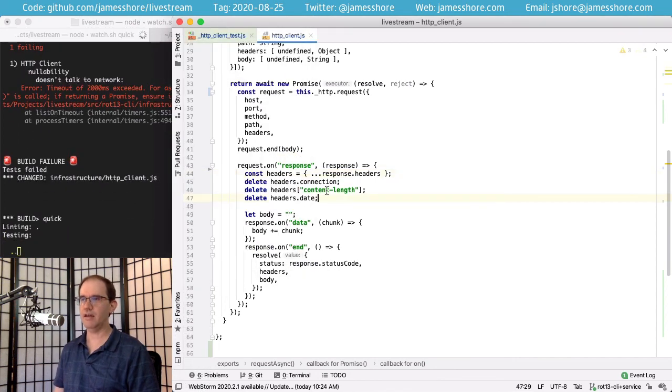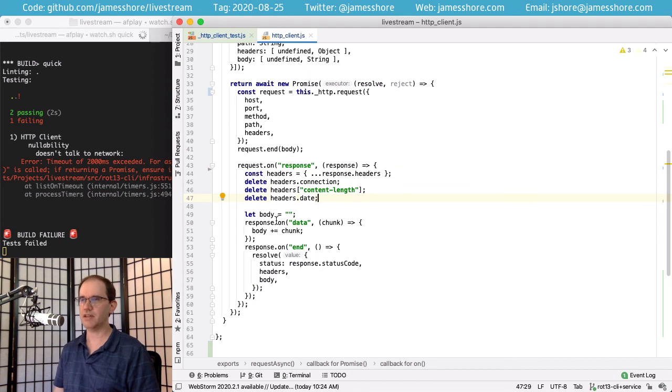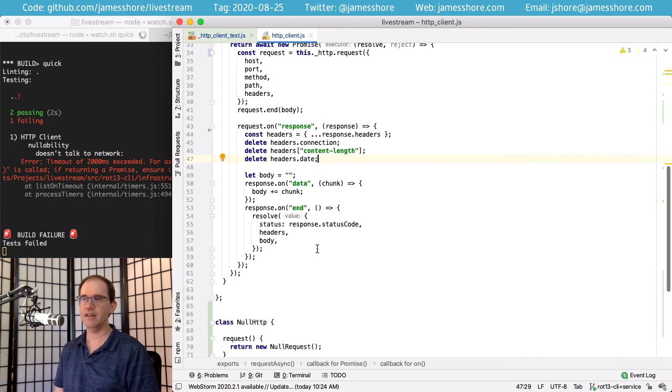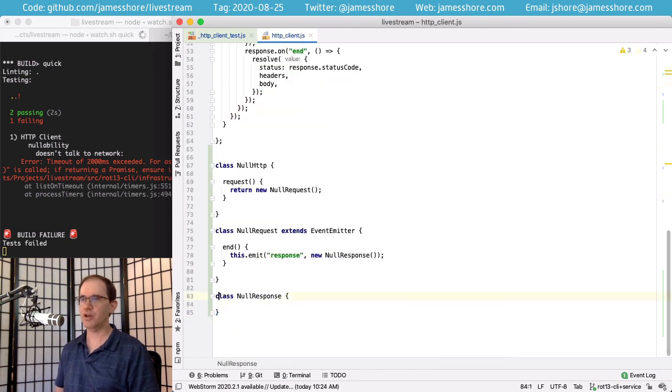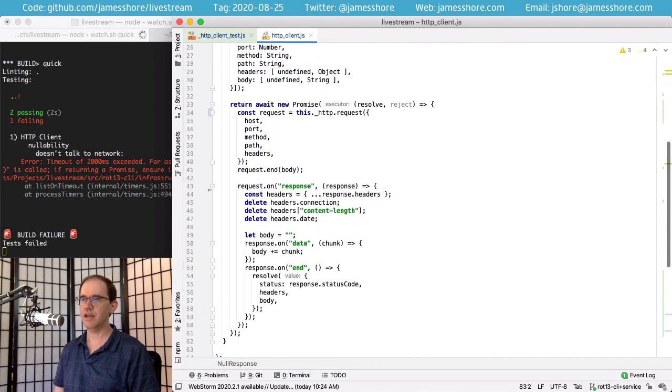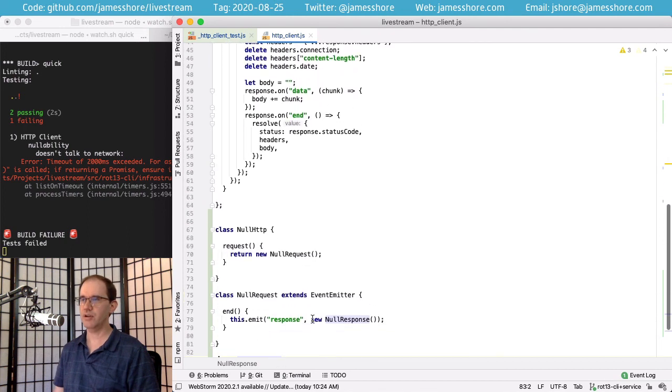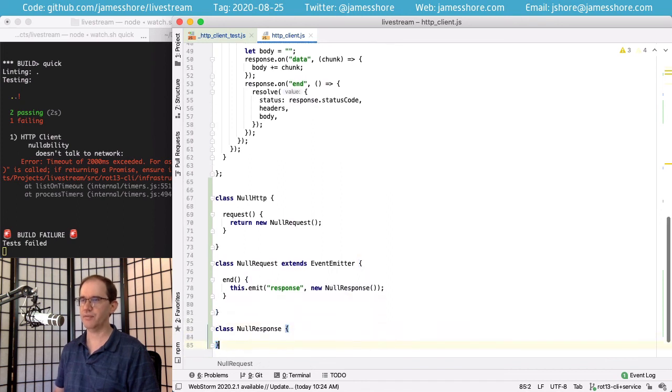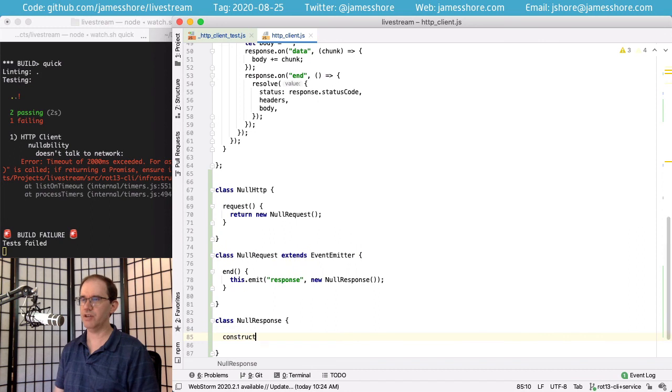And then it's still going to hang because it's going to get down here to the response.onData, response.onEnd. That's not going to happen. So let's see. And I'm actually not sure if this emit is happening either. Let's see if it is. Make a constructor. All right, let's just see if this shows up.